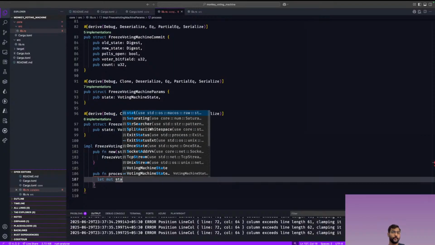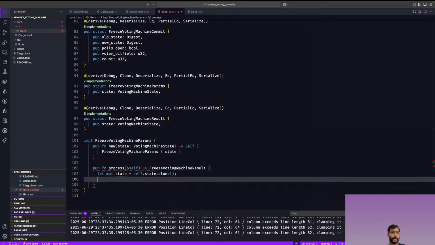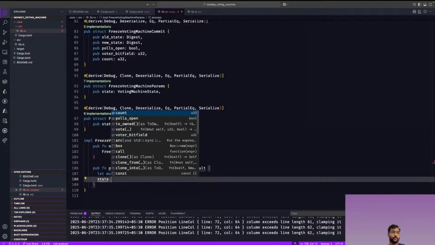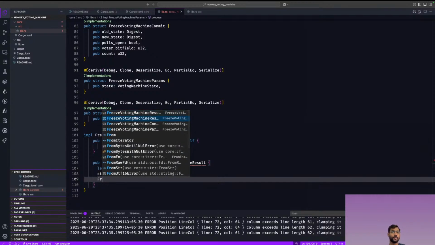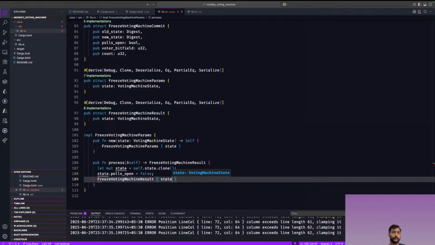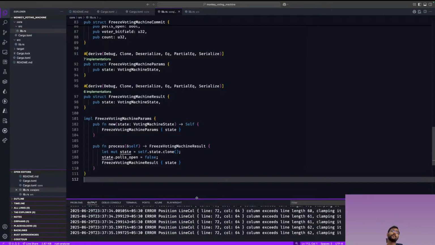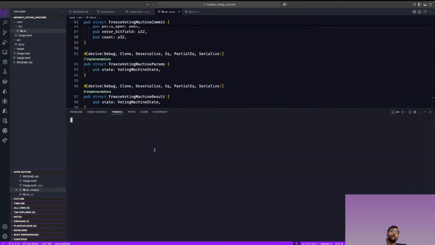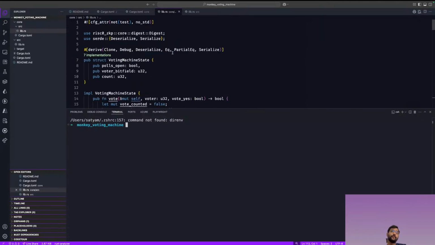Let new state, self.state.clone. Okay, state.polls open is equal to false. FreezeVotingMachineResult state. Okay, so this is essentially the core of it that I'm able to understand a little bit, not too much. It's essentially the voting machine and freeze voting machine thing, but yeah.